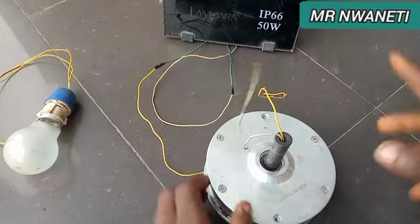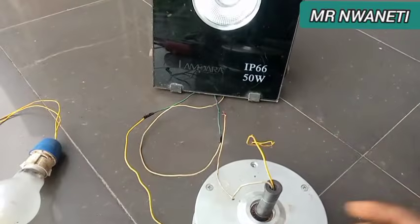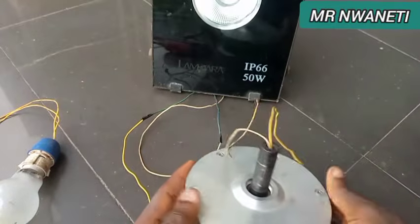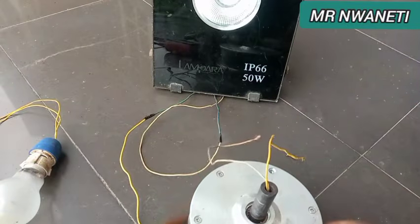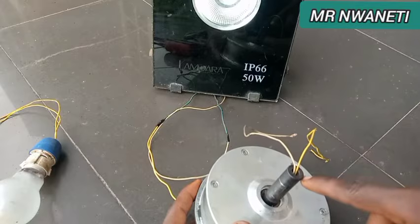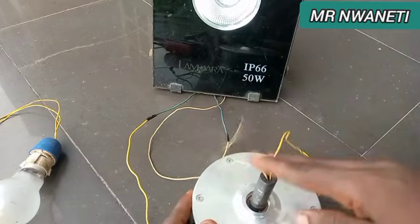But I have already rewound it. Because it is a three-phase brushless motor, I've already rewound it as a generator.